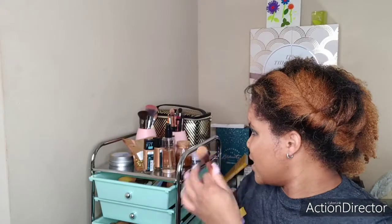Okay, actually, it does not look too bad shade-wise. Maybe because it is this light. Okay, guys, y'all know how my phone goes. It did eat up space, so I had to go and delete something off. But yeah, I do like this brush. I like that it's not so stiff and compact. And I like the fluffiness of it to use on foundation, honestly. It's not like this one here, which is more of a paintbrush to me, which is okay.